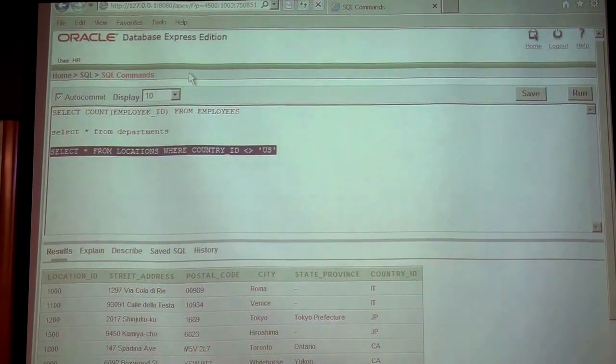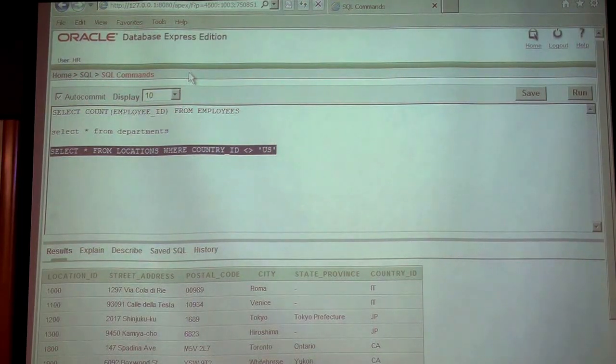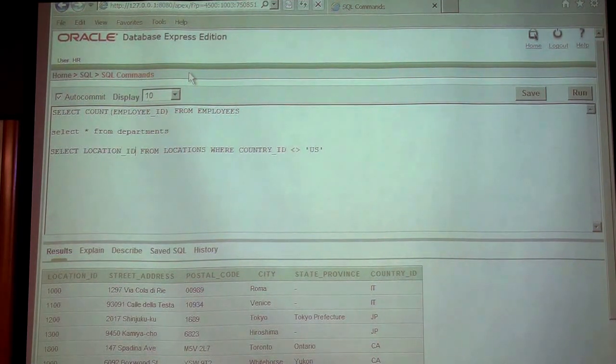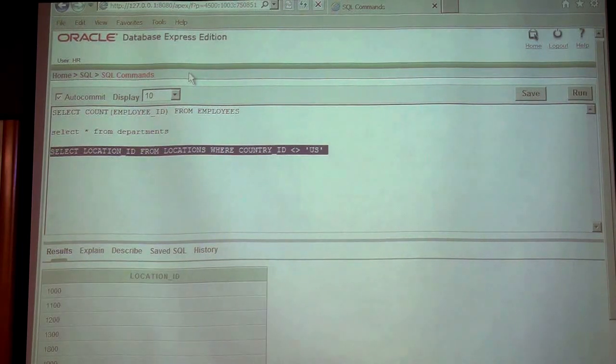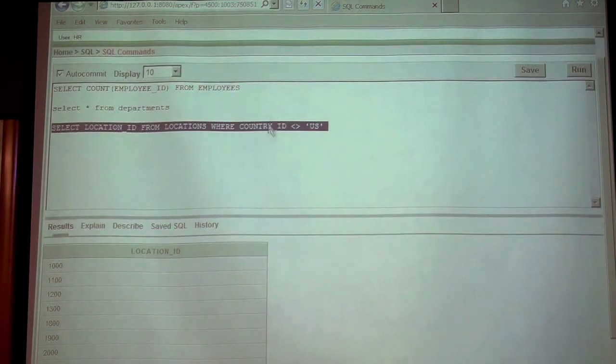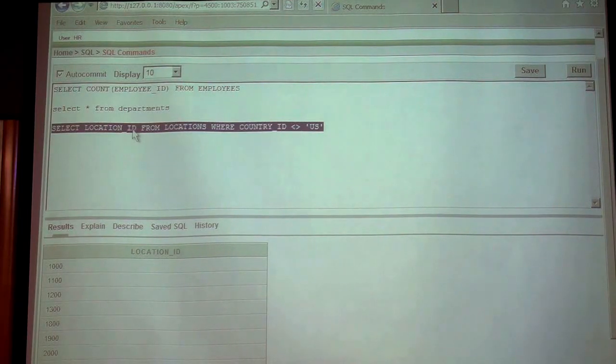So it gives me the list of department locations, but I'm not interested in street address, postal code and cities. I'm interested specifically in location ID. So I'm saying select location ID from these locations. And here is the listing of location IDs. The listing might be huge, but I'm getting only these results, 10 results. My list might be bigger. So this statement gives me the location IDs basically, correct? This statement which is highlighted.